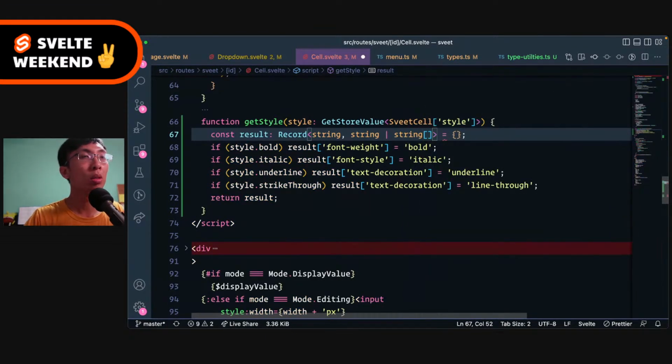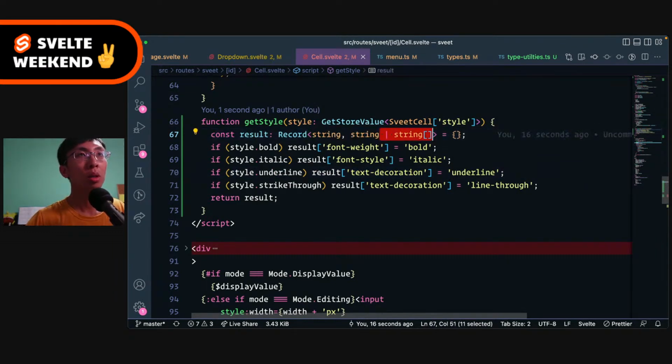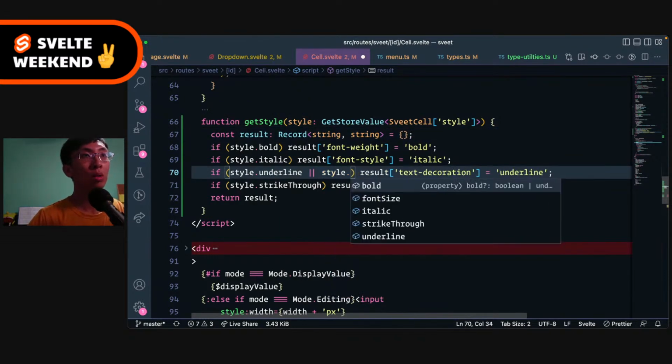This makes sense. Actually, no, actually I don't have to, I just make it a string. I think this one I can do this together, strike through.